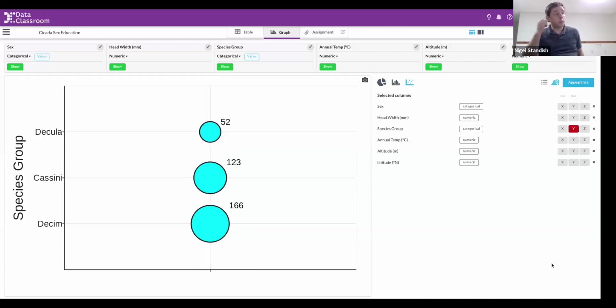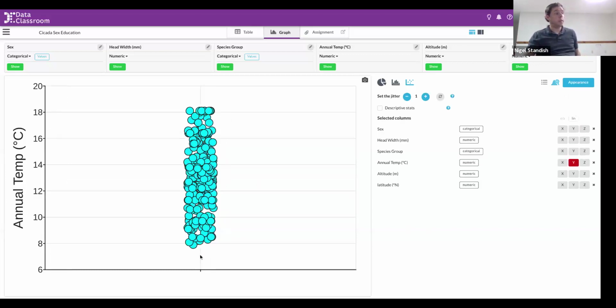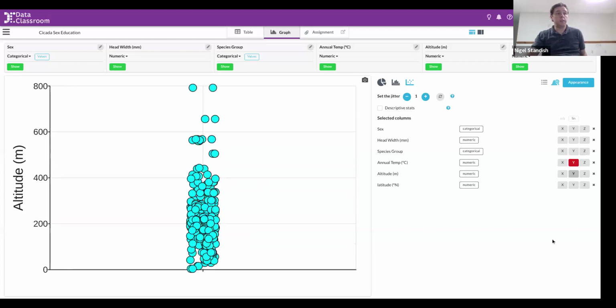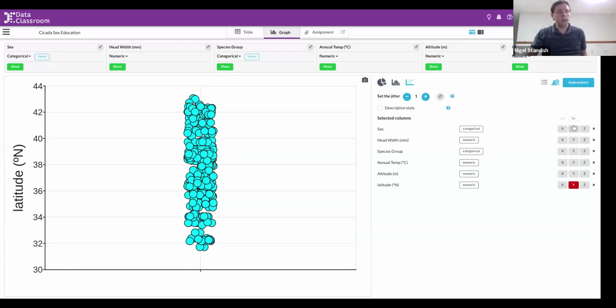We can see that there were 3 species of cicadas that were observed, and annual temps ranging from just under 8 degrees Celsius to 18, altitude and latitude.